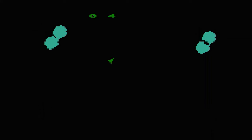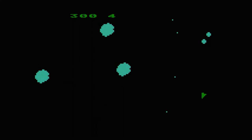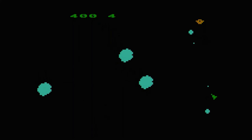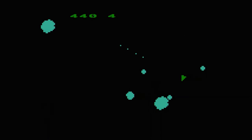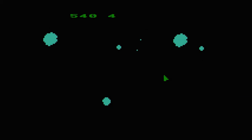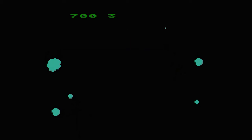Okay, next up is Asteroids. Now I have to admit, I don't think this is the best version of Asteroids at all. I've played so many different versions over the years, from Atari 2600, C64, I don't know, the list goes on and on. But personally, I don't think this is a particularly great version. Even trying to actually start the game seems to be a bit of a problem. It takes forever to even get started.